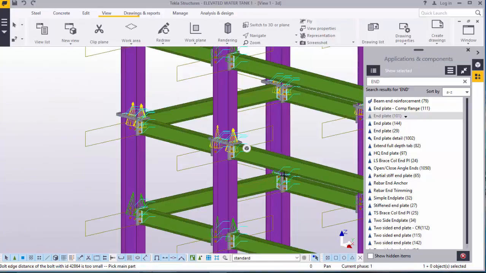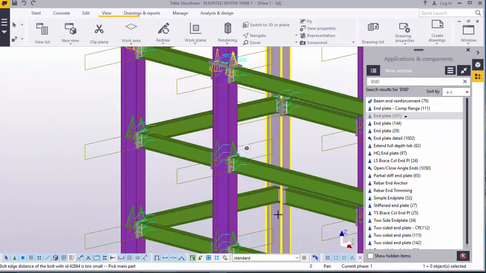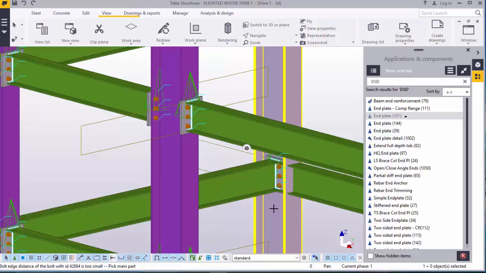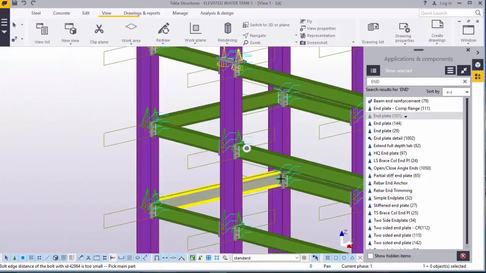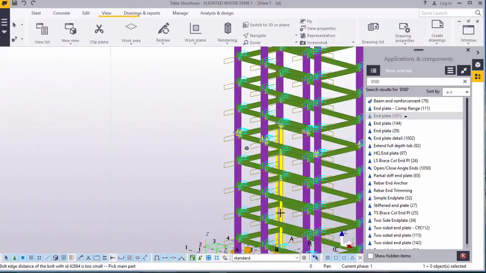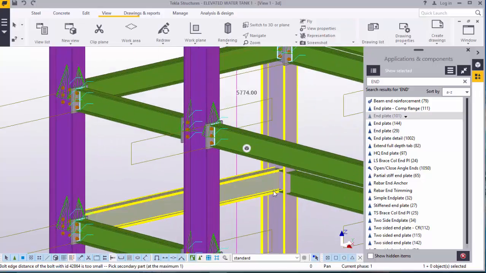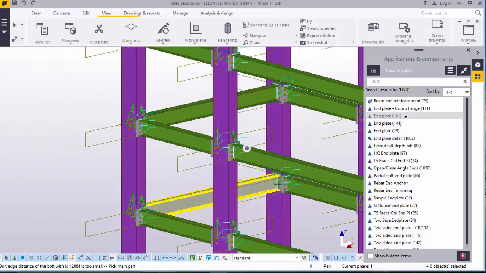Click that and that. Finish it up. All the way down.